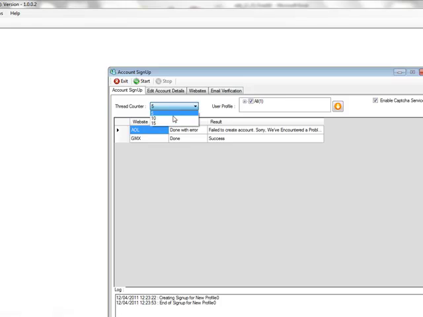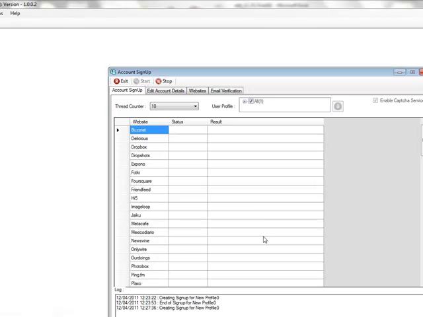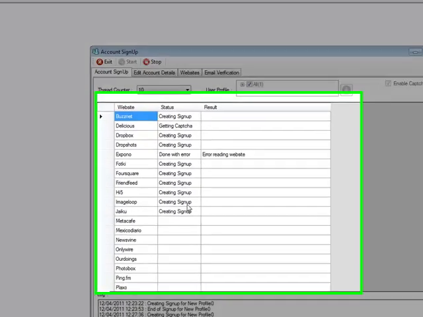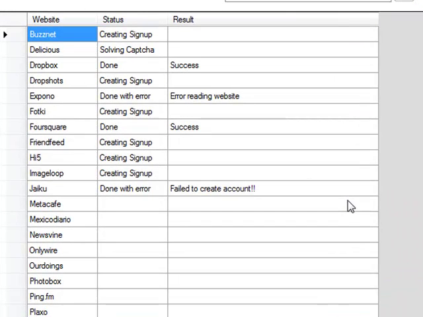I'm going to go to account signups. This time I'm going to choose 10 threads. We are actually slowing down the threads, but when I say we're slowing down the threads, we're going to slow down the threads as they get released. So we mostly release about 3 every second. At the moment we haven't done that. So I'm going to click on start now. And this is doing 10 threads at a time, guys. So let's see what kind of success we get from here.